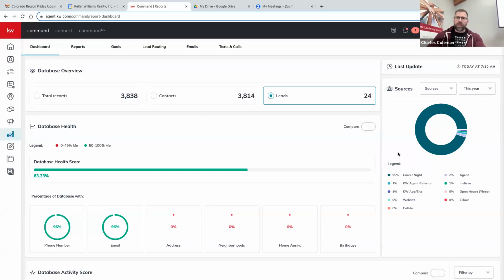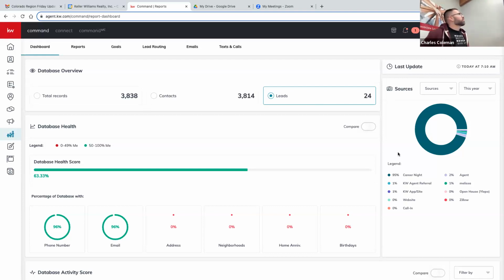We all, as agents inside of the Keller Williams ecosystem, have access to this CRM. And I think a CRM is very important. I did see a study though that like 3% of real estate agents actually use a CRM. What's interesting is that when we looked at the numbers the other day, we saw that the top earners in the company actually have names in their database and they're actually using their database. So it's not the agents that have a bunch of free time that are using the CRM. It's not the agents that are wasting brain power and wasting time. It's actually the people that are making money.